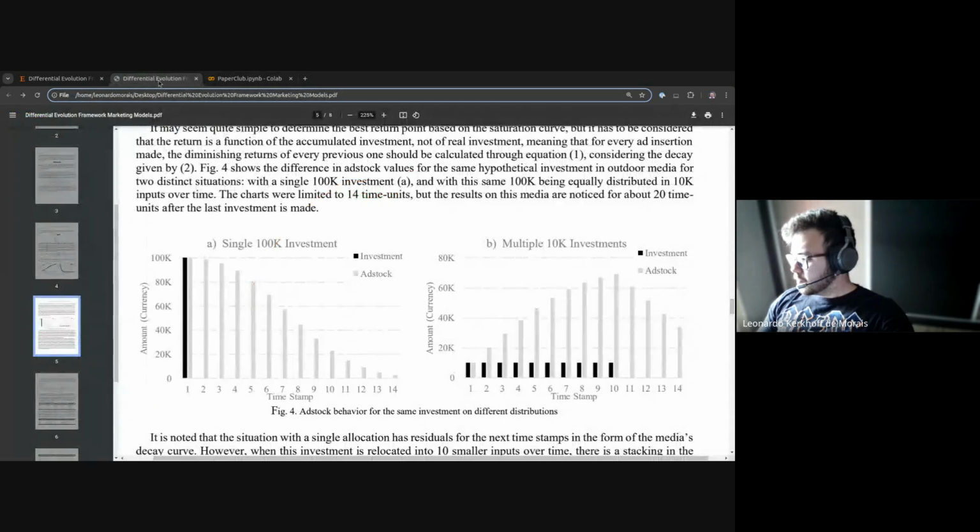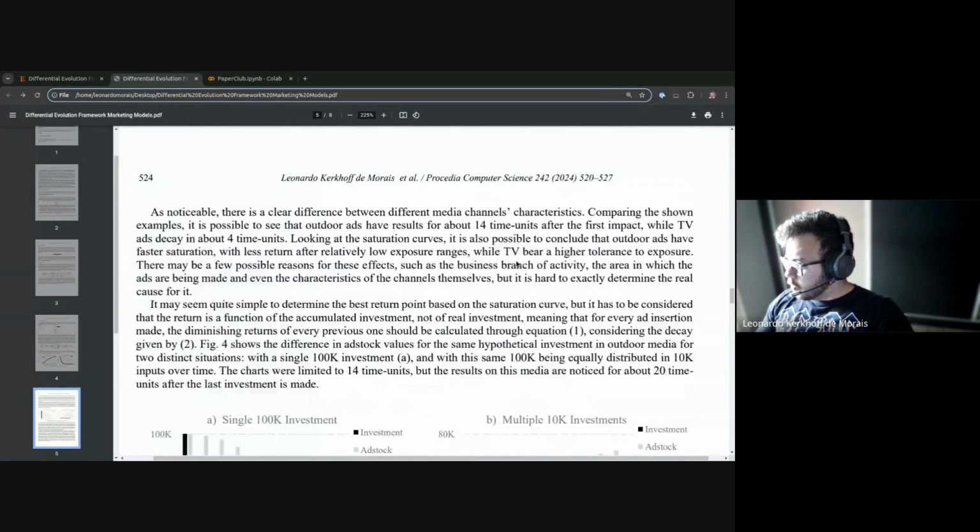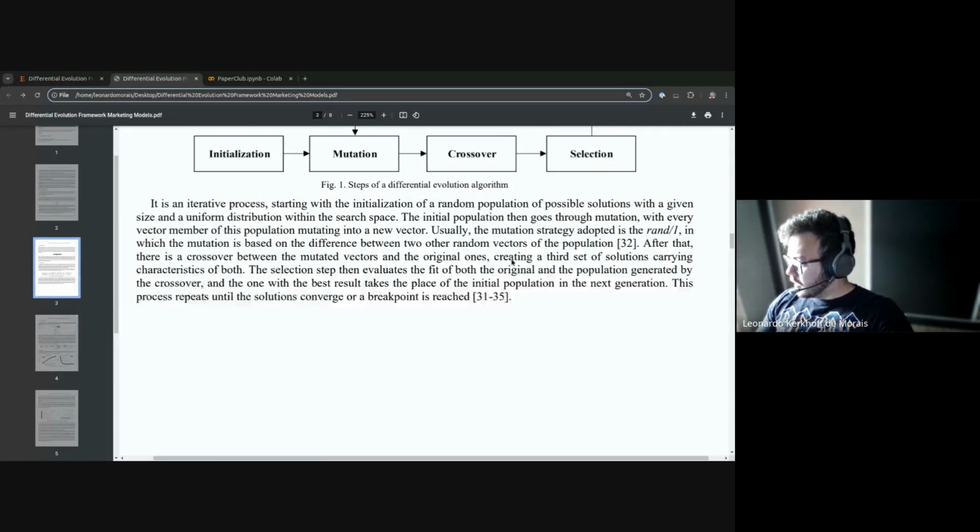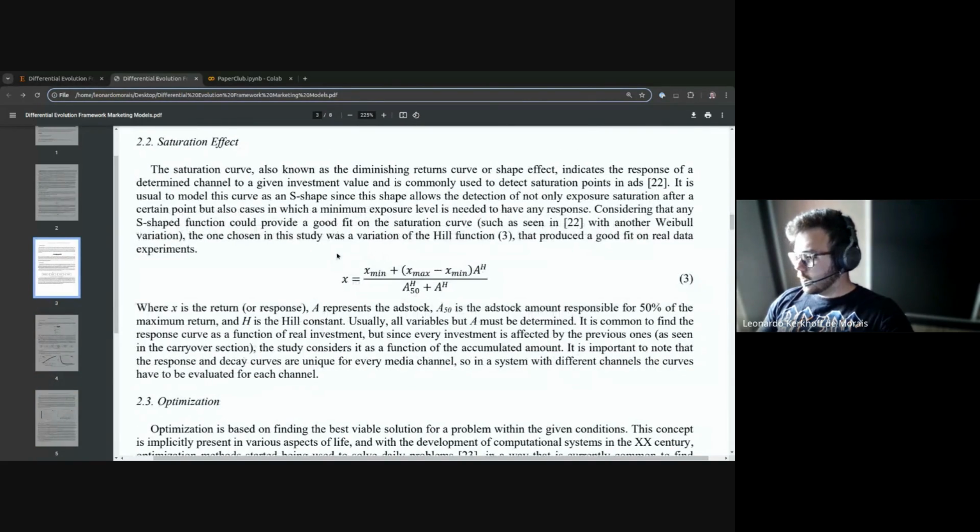And so for this particular use case, I chose to model this with this form of the Hill function. It is a variation of a 4-parametric Hill function. This is usually a biochemistry equation, but it just fits well to the majority of this problem. So we have the result you would have, your return, as a function of your Adstock here.